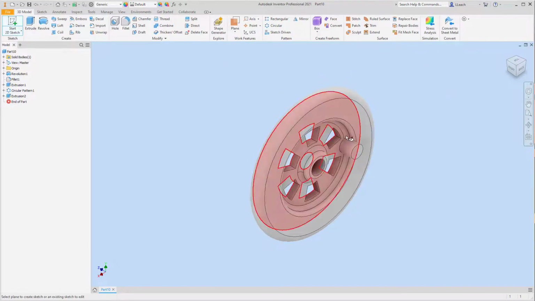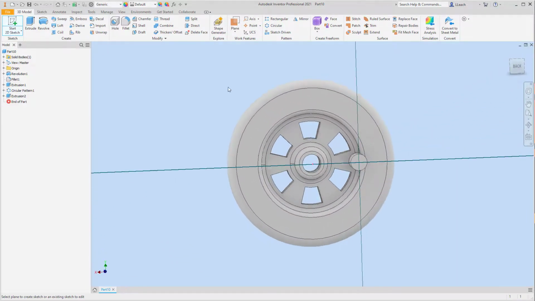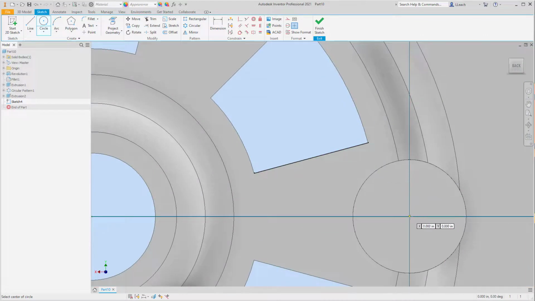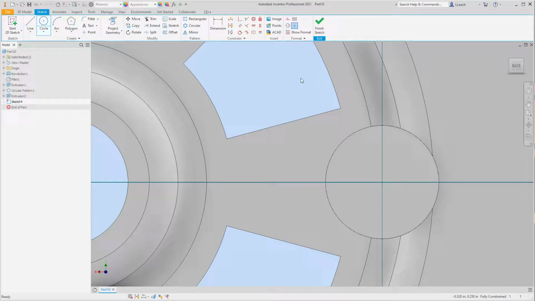And then I'm going to start another 2D sketch on that circle face. I'm going to create another circle in the center here. Let me project geometry, the circle here. Now it gives me my green dot. I just want to be safe, so I'm going to create my circle from that green dot. I'm going to drag this out. This is going to have a diameter of 0.125.